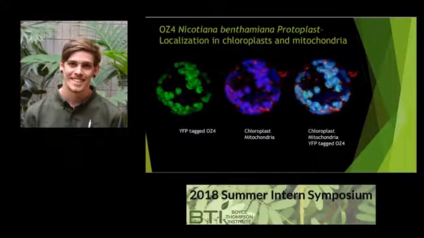This next protein is the hardest one for me to determine the localization, so I included an extra image of only the YFP tagged OZ4 channel. Here, you can see there's spots of localization where the chloroplast is not present. And when we compare this to the chloroplast and mitochondria overlap, we can see similarities of where the spots are located. I've also included an overlap of all three images where we can see the orange-yellow fluorescence in the mitochondria, showing that the protein is indeed being expressed within the mitochondria.